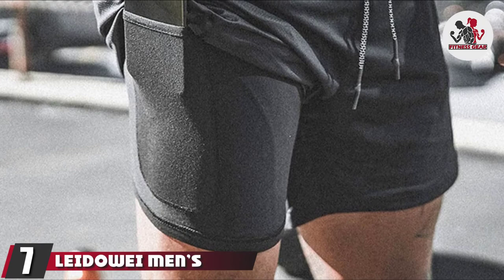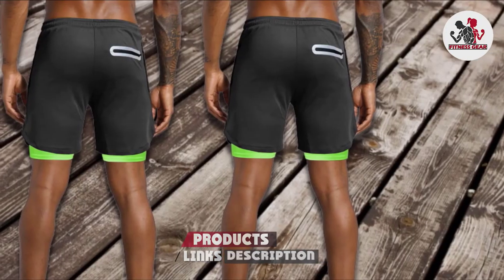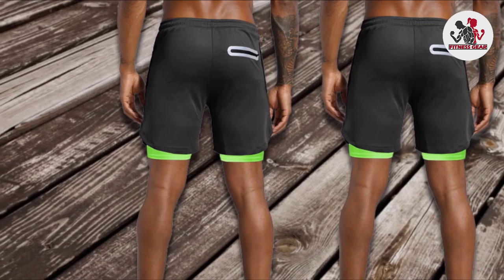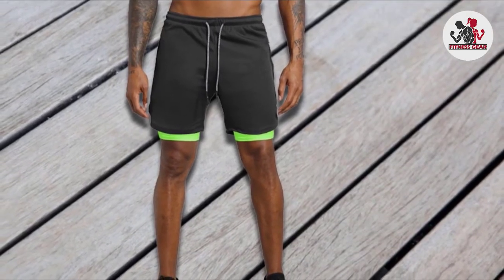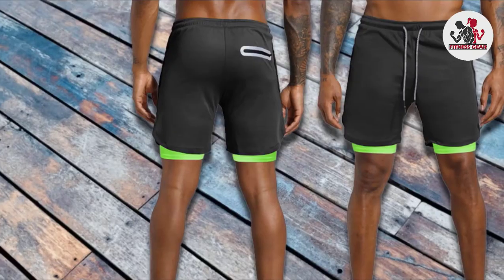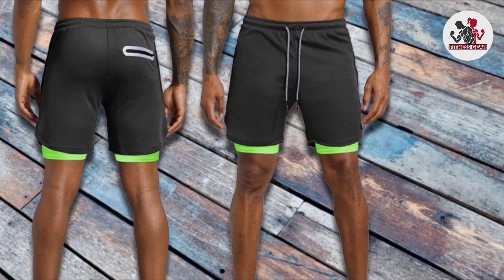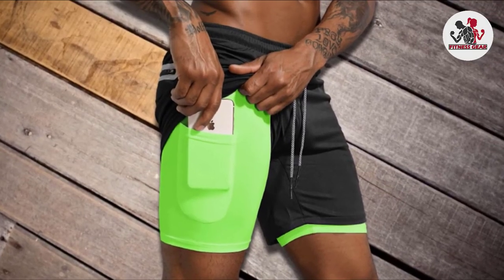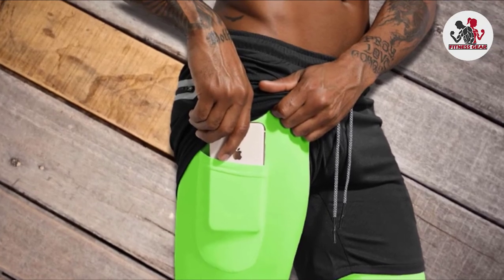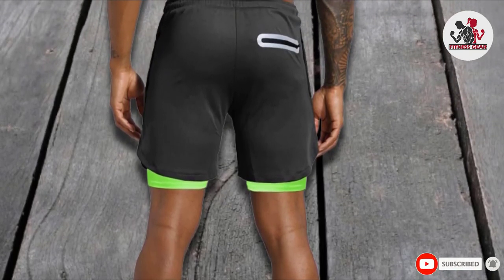Moving on to number 7, we have Laid Away Men's 2-in-1 Workout Running Shorts. Since you're already putting your legs under massive stress with physical exercise, a lightweight and versatile pair of compression shorts can make the process much easier. This product comes with a convenient 2-in-1 design at an affordable price. The inner compression shorts are constructed with 90% polyester and 10% spandex, providing great muscle support, stretchability, flexibility, and freedom. It features multiple pockets — one foam pocket and two front pockets with zips — plus a reflective back pocket for visibility when exercising outdoors in the evenings. As an added bonus, it comes with a drawstring backpack for the gym.